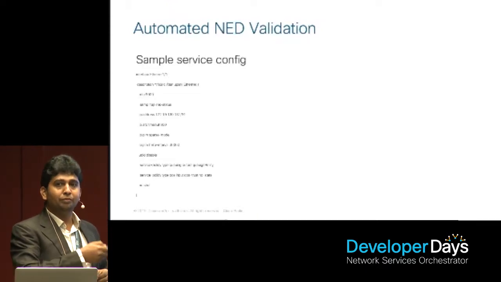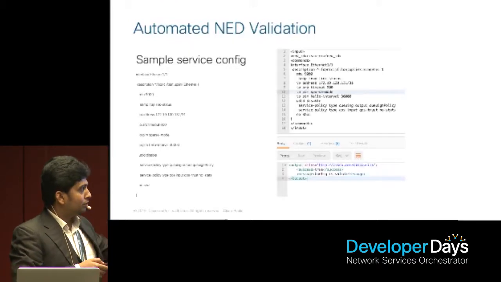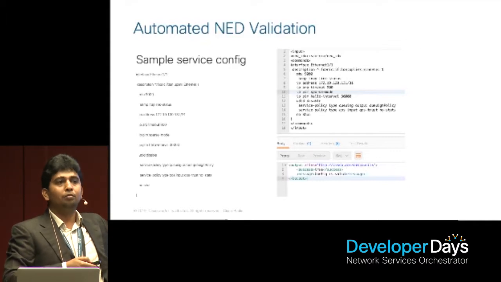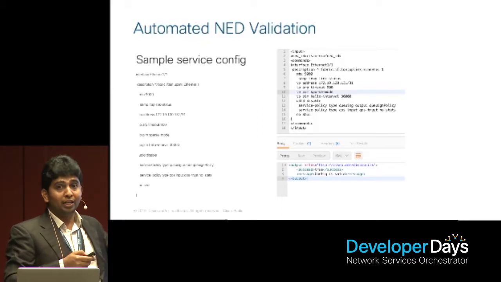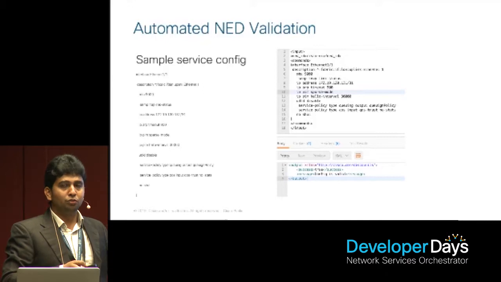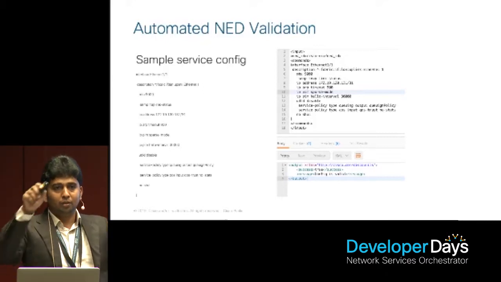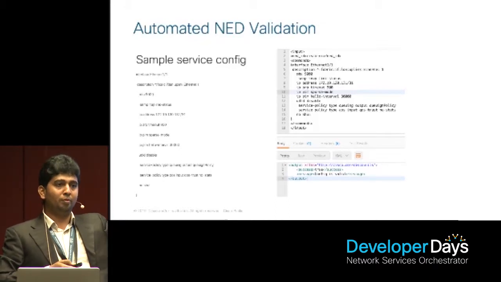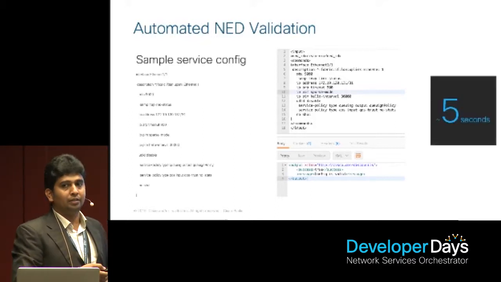With the same example, I've taken a piece of configuration and am now doing it in an automated way. This is the REST client. I've used Postman, but you could also use a curl client to test this. Since it's an action-based package, we can use a REST client, or we can also build a portal on top of this to give a user experience where you select the NED version, copy paste the command, and get the output. It's just 5 seconds.